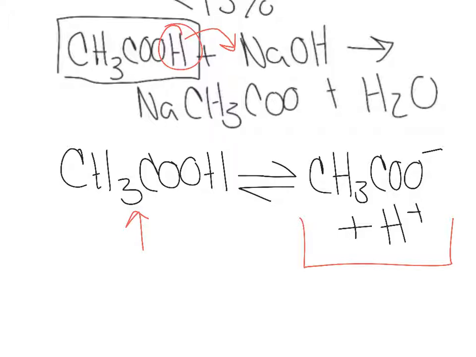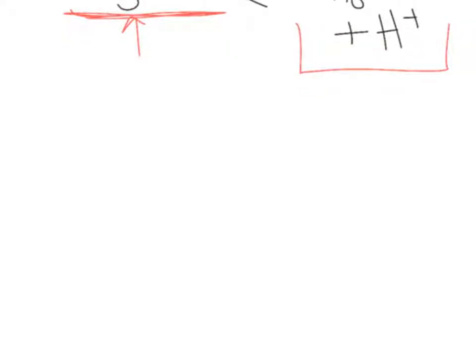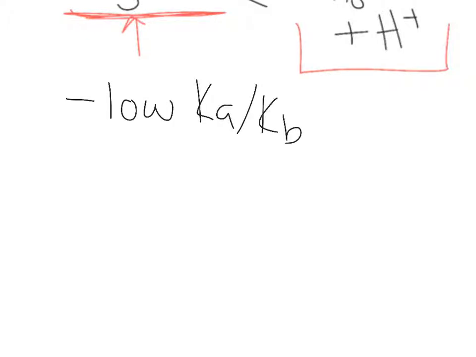So we say that considering most of it is lying on the reactant side, we are staying mostly as our reactants. We say that weak acids and weak bases have a low Ka, or low Kb if it's a weak base. This means that it is a reactant-favored reaction. It's not splitting up into its ions as well. Favored.